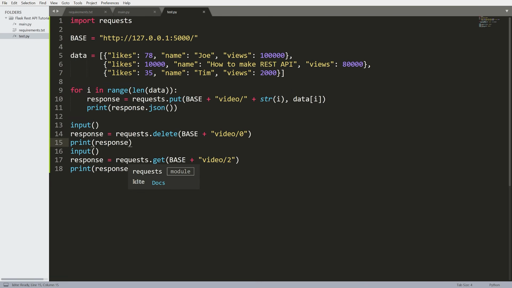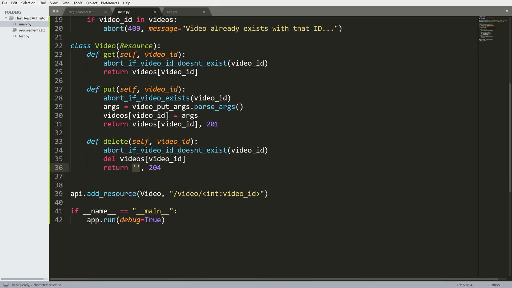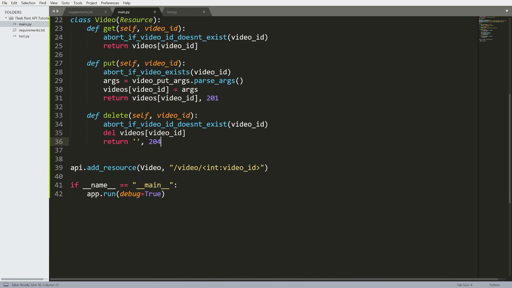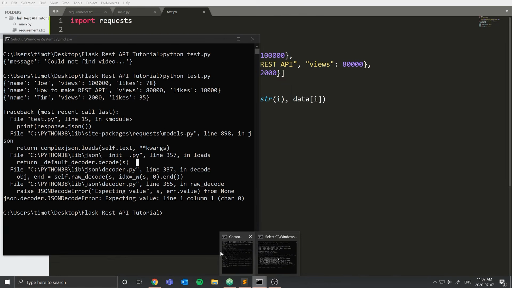Essentially, the reason that I just got that error there was because on this side, I had .json after my response. But notice though, when I have a request that is the delete method, we don't actually return anything that's kind of a JSON serializable object. We just return a blank string. So that means we're not going to be able to use .json, so we just have to use response. So now let's try this one more time.